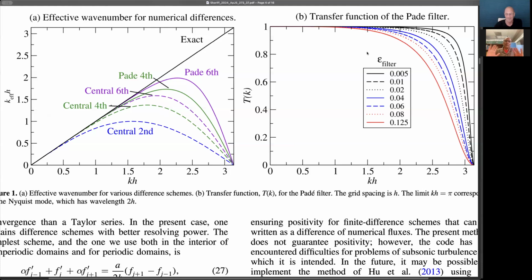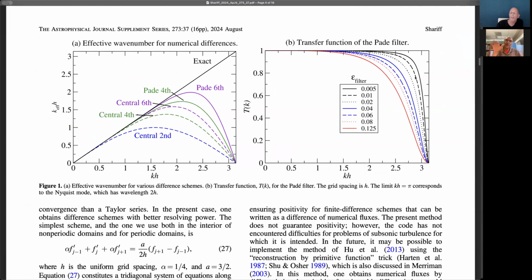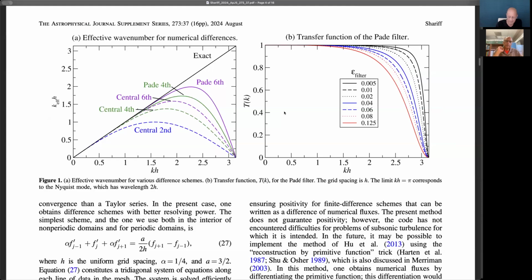But in the future, I don't tackle any of that. So I use the implicit idea, namely, the dissipation that I add, because the Padé scheme doesn't have any dissipation, I have to add some dissipation for modeling. For that, I use a Padé filter, but a stronger version of the Padé filter. Later on, I will show a set of simulations where we vary the Padé filter, and we'll see what that does to how we're able to resolve the effects.